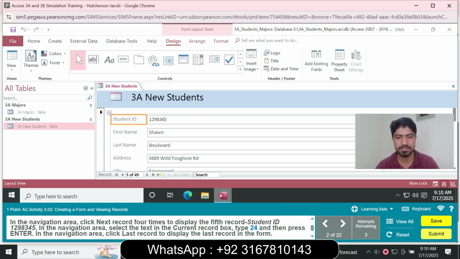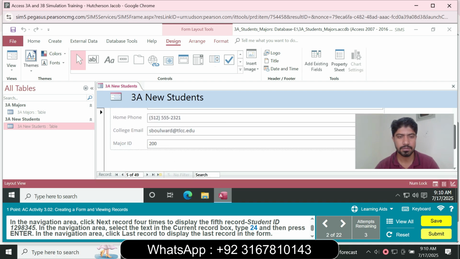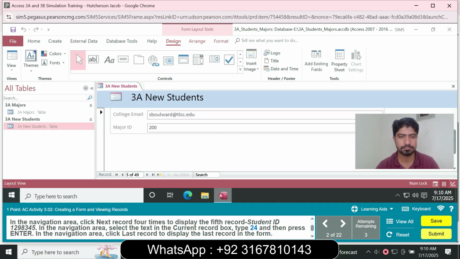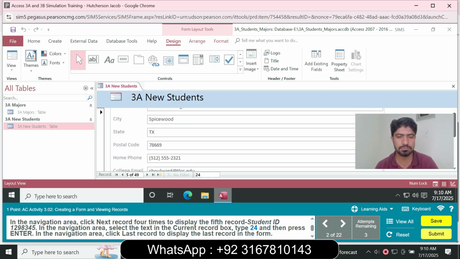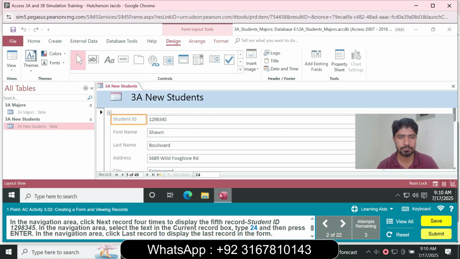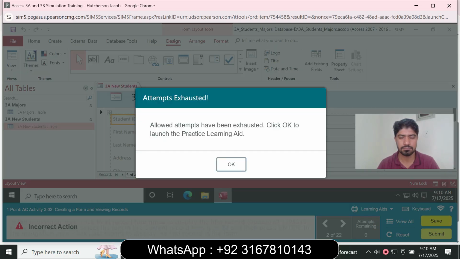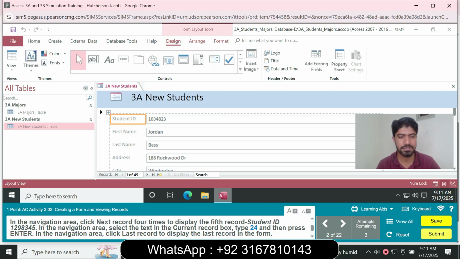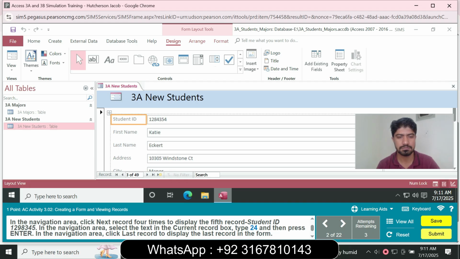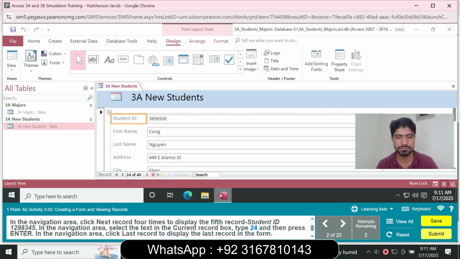In the navigation area, click the last record to display the last record in the form. Then next, click the last record.